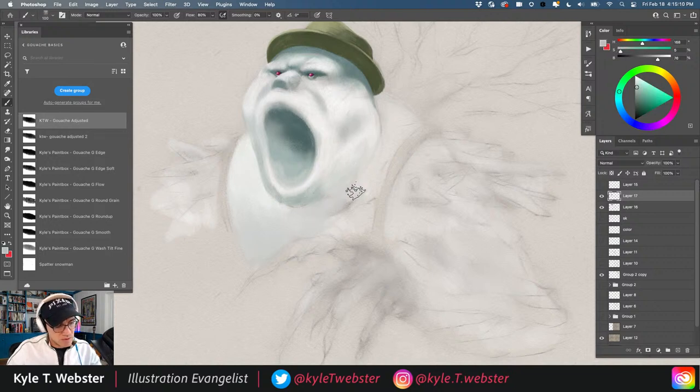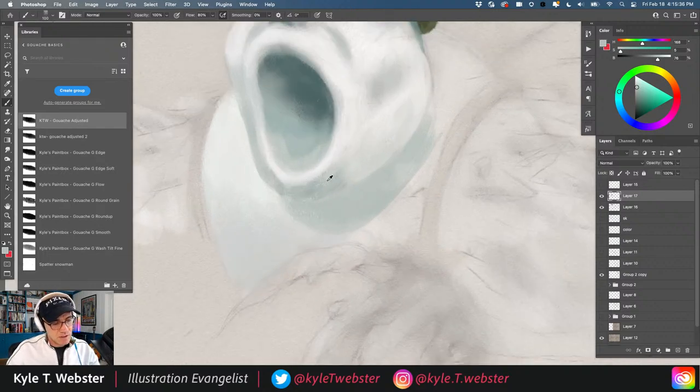And then we're gonna take some of this and we're gonna add a shadow right here. We're gonna make that a cast shadow, so it's gonna get darker in just a second. First, I'm gonna throw this in here. There we go. And I'm gonna throw some reflected light on this chin momentarily, but first I wanna get that just a bit darker right here.